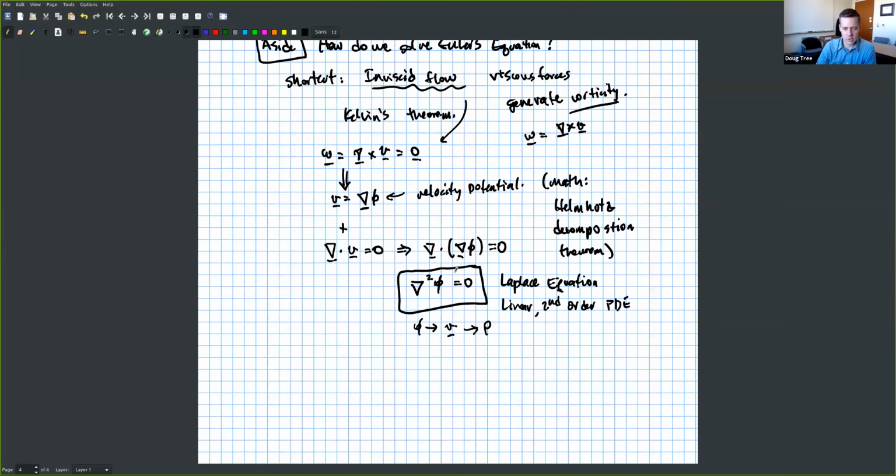Okay, so that was just a quick aside about how to solve that outer problem. Are there any questions about that? That was kind of a winding explanation, and I skipped all of the dirty math, but any questions about the Laplace equation or the velocity potential? All right. I'm not missing anything in the chat, am I? I haven't checked the chat in a long time.